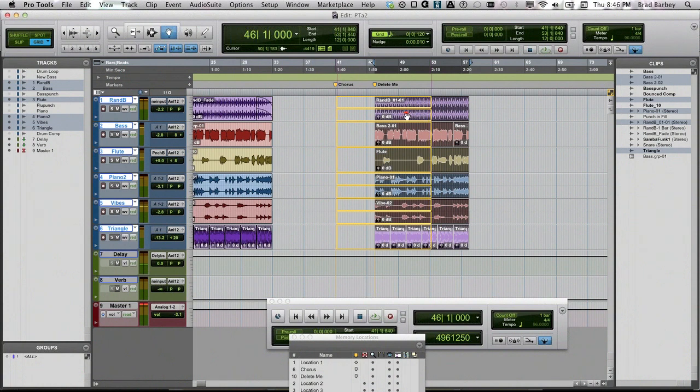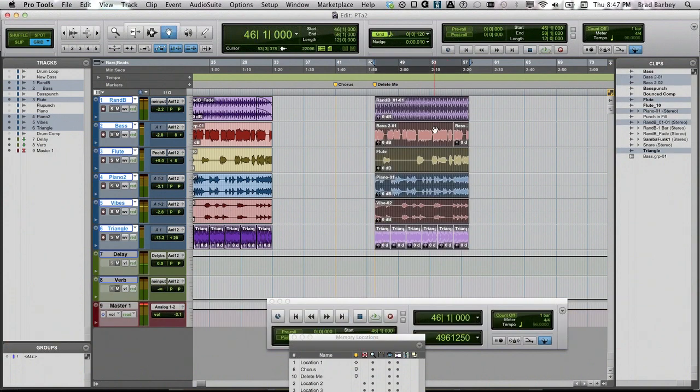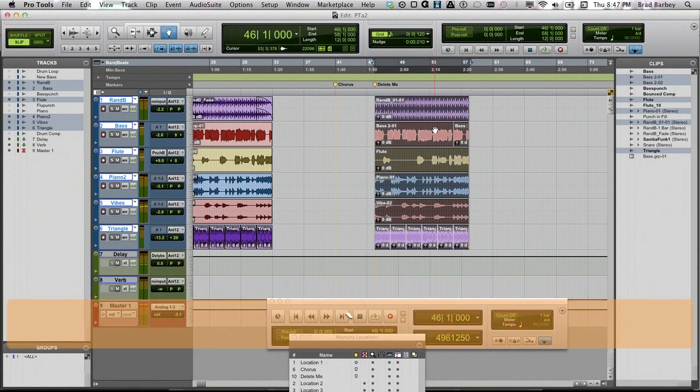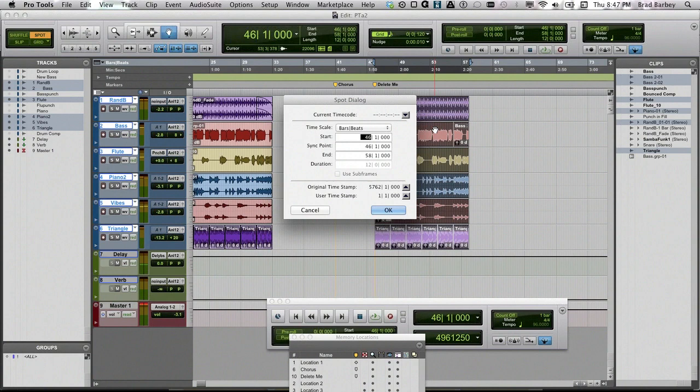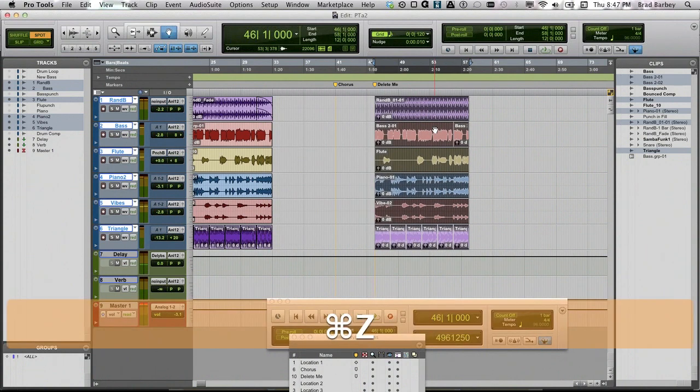You see how I'm really trying to get it in there and finesse it? Well, I could get mad and delete it too. I could jump into spot. Remember, I'm using tilde next to the one key. And I could click that spot and say, go to 41. And then I'll jump to 41.